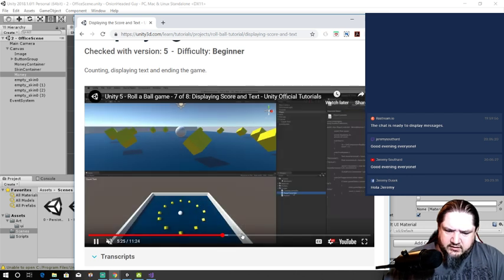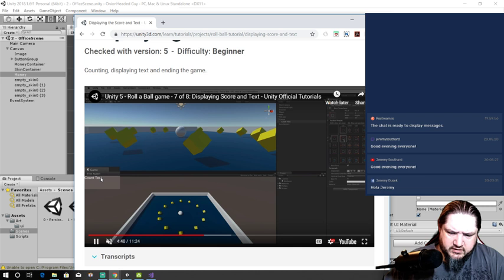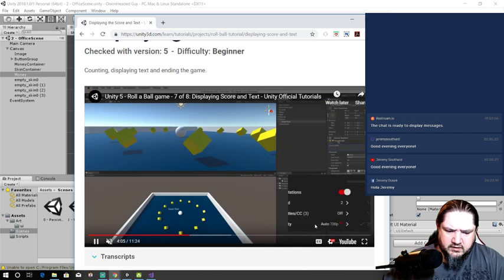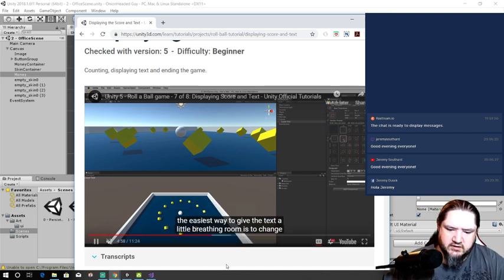Okay, go back. So here they placed the text on the screen, anchored in the top left corner because of the way the UI scales and all that stuff.